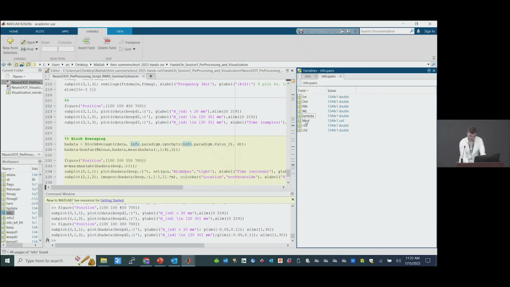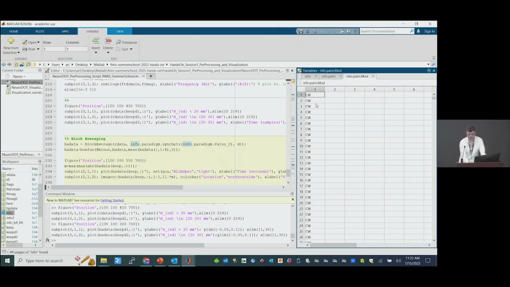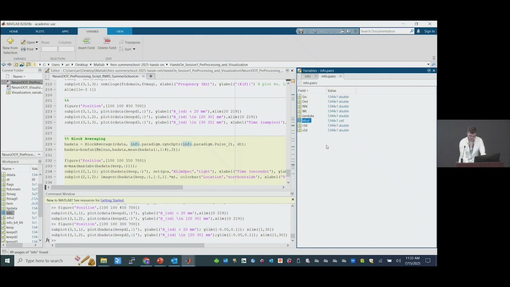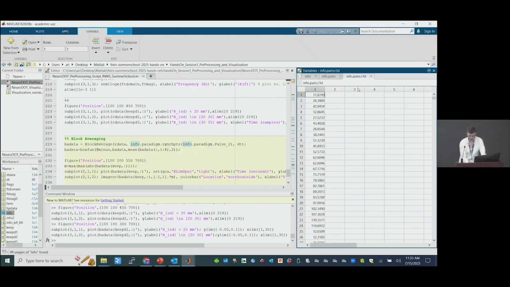Then we have mod, which is just set for if you're using a frequency domain system, your modulation frequency will go in here. We're using continuous waves, so this just is CW. And then lastly, we have our 3D source detector positions and then our 2D source detector positions. Those are referred to as R3D and R2D, and all of these are in millimeters.